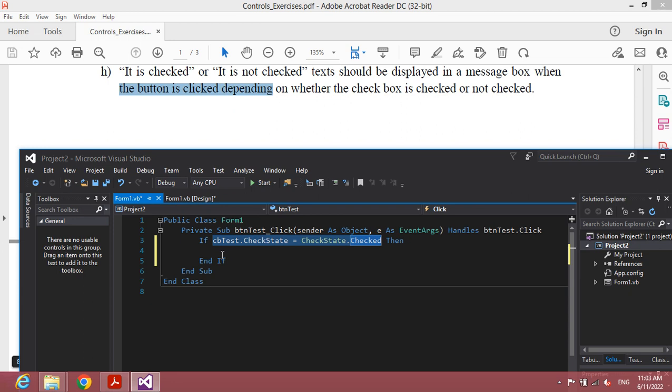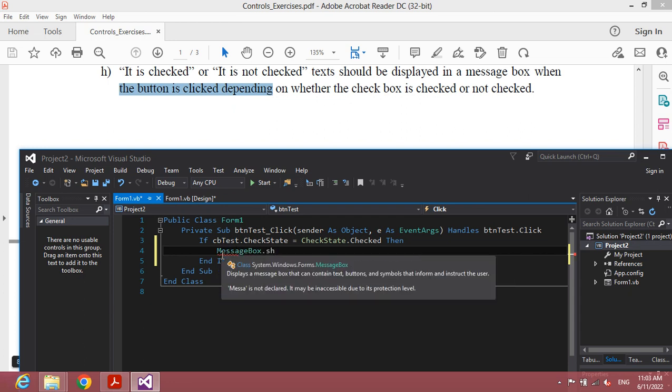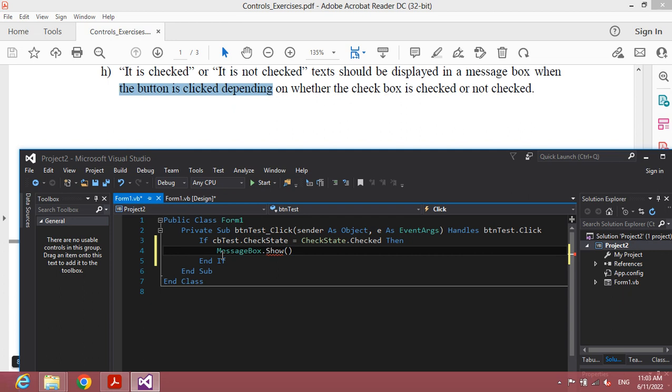Understood? So if the checkbox is checked, now what should we do? In a message box you should display it is checked.